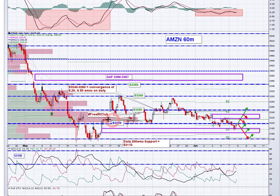If you're trying to do the free 50 club, it just has not developed there as it had back in here, almost every day, you got a $50 move. For the last, say, 10 days, haven't seen that volatility, and it's operating in a very narrow range. So, I mean, if you're sharp and you're making money, keep doing that.